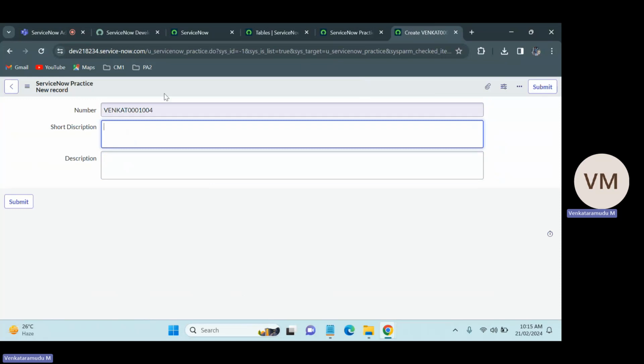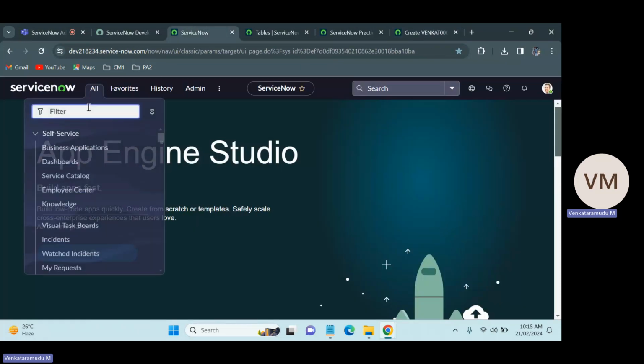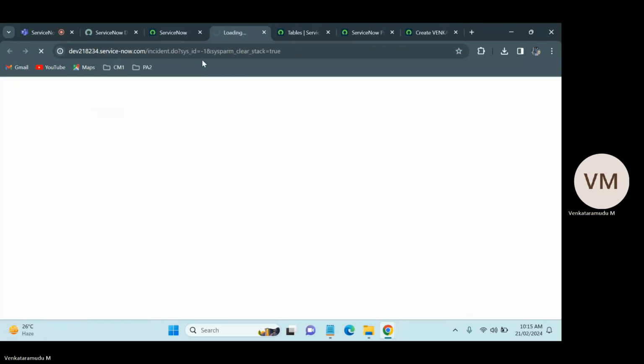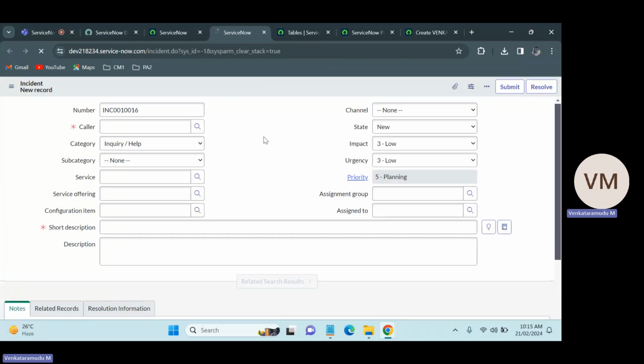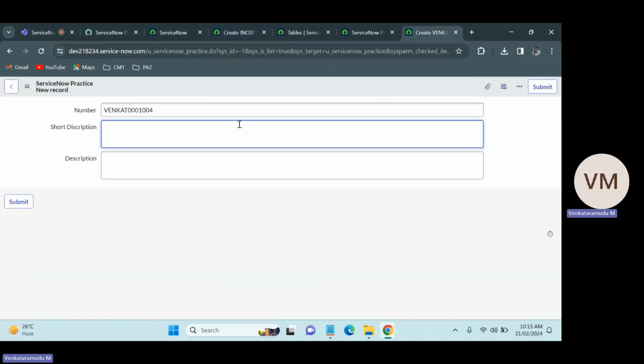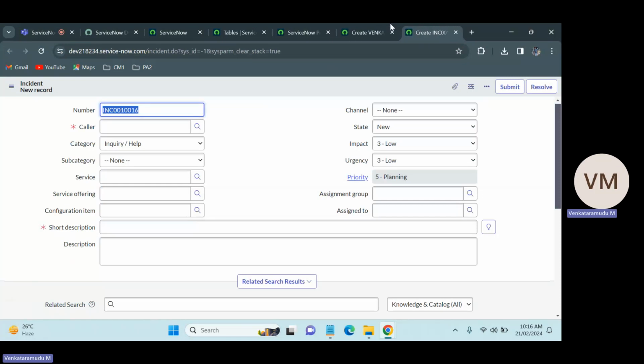Now I want to tell you that whatever we are able to see in the incident form fields, you want to see like that. I have opened the incident form. So short description, these fields will be different compared to my form. This form is different, right? And this form is different.